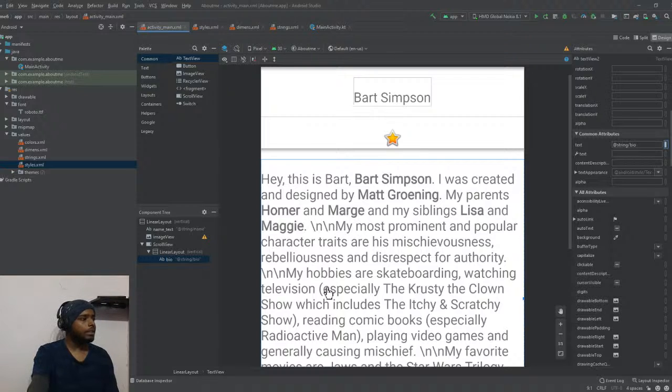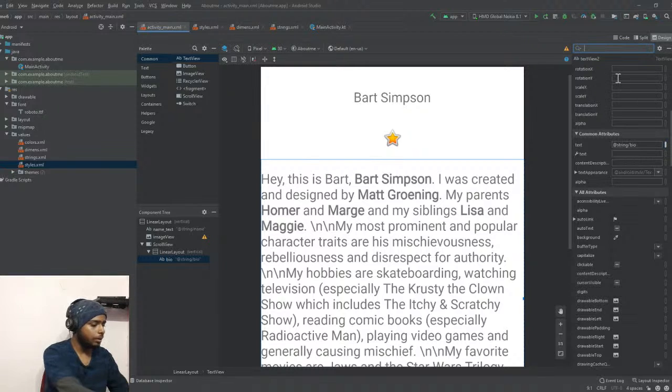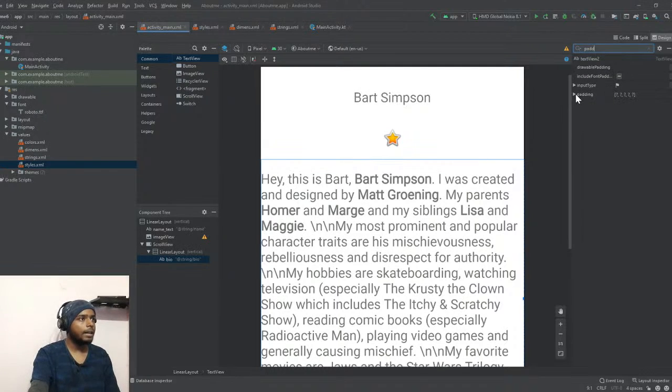Cool. So this text view right now is cramped to the left of our screen, so let's add some padding to the left and right of the text view. Search padding and expand it. Let's add a padding left and padding right. Since we have already created a dimension for our layout padding, click at the rate and click on name padding and click enter.